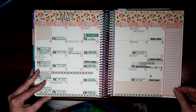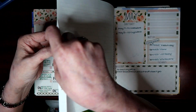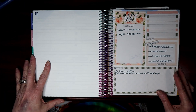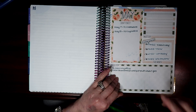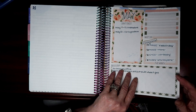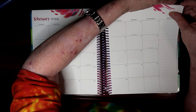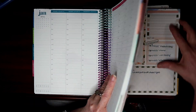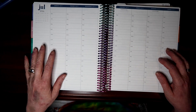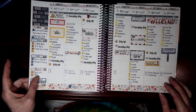Here is the May monthly — Planner Kate — and I've already glued these together, so I'll have to re-glue that since I tried to take it up. Here is the dashboard — you can see this is the Inspire so it peeks through a little bit, but that doesn't bother me since technically I won't be using these pages anymore. I notice these are not glued down straight so I may have to pull that up. This one I know it says July, but this is the Cinco de Mayo kit — I said I was going to clip that and put it in here. This one from Planner Kate is the Mother's Day one.